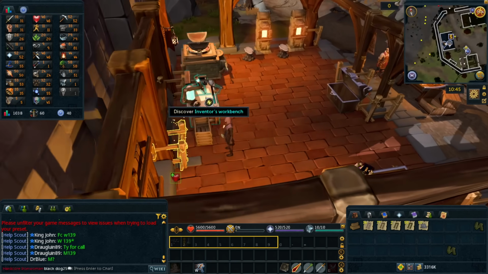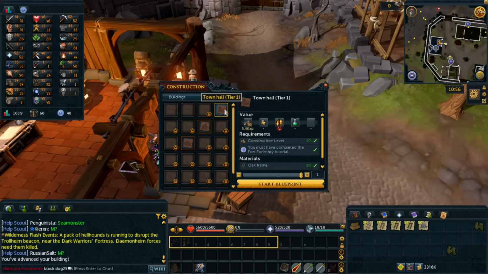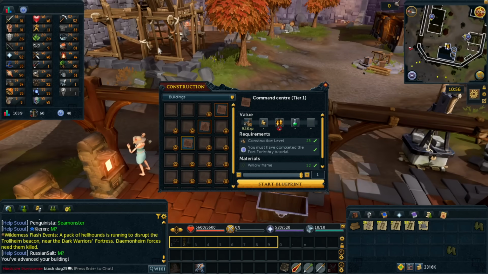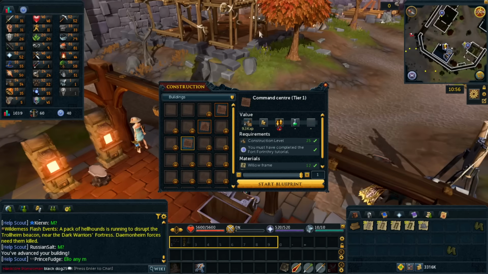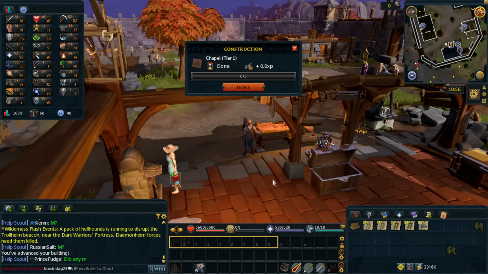It's already built, but it's going to be tier 2. 10% increased construction experience when constructing from blueprints. I guess that's the very first thing that I had to build if you want increased construction experience. These tier 1s though are very important, like town hall, chapel, and command center, because they will replace these ugly looking nothings into actual buildings. So let's try a chapel. I'm just curious what that will be about.